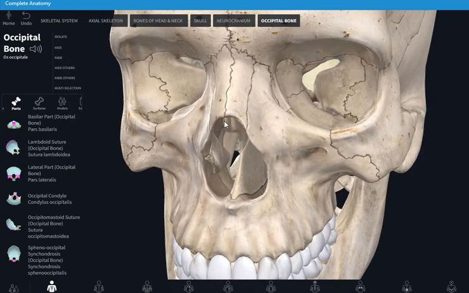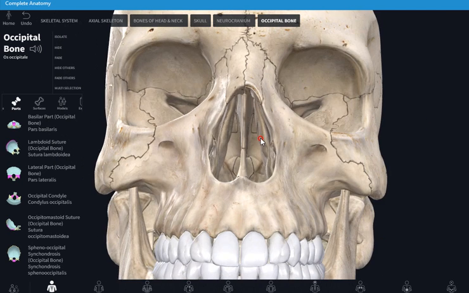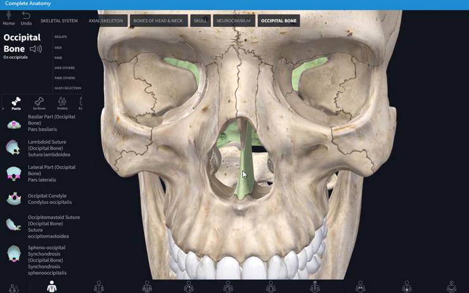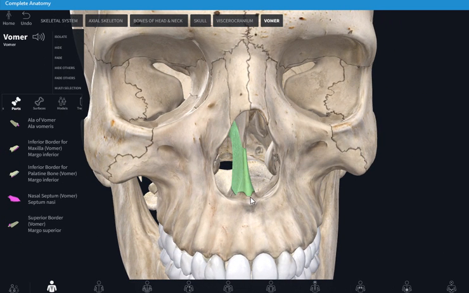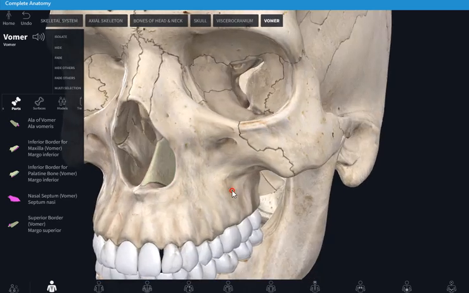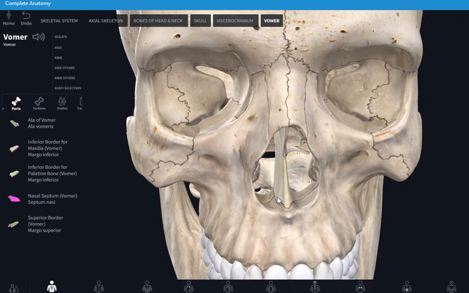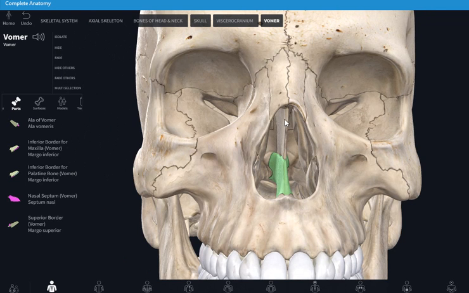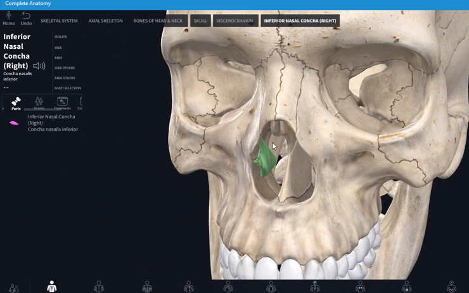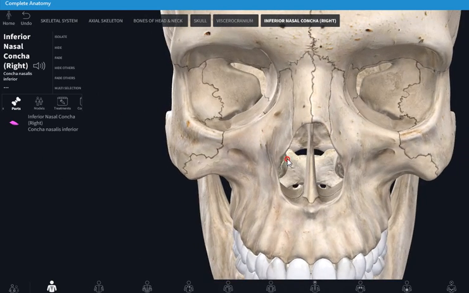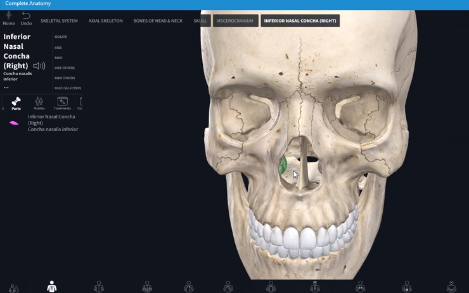So we need to know that the nasal septum is made up of different bones. Superiorly, the nasal septum is going to be made up of the ethmoid bone, the perpendicular plate of the ethmoid bone. Inferiorly, this bone here is going to be the vomer, and it's going to make the posterior portion of the nasal septum. We have also a small spine which comes from the maxillary bone, and also a small perpendicular plate which comes from the palatine bone posteriorly. So this is what will make the medial portion of the nasal cavity, and the lateral portion, very superiorly, the middle nasal concha and inferior nasal concha. So this is what you can see on the nasal cavity.